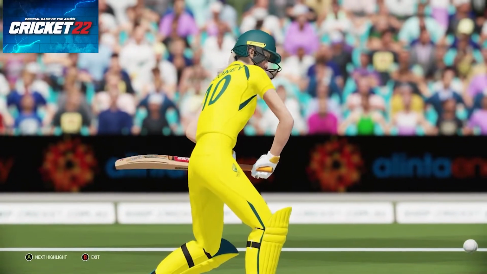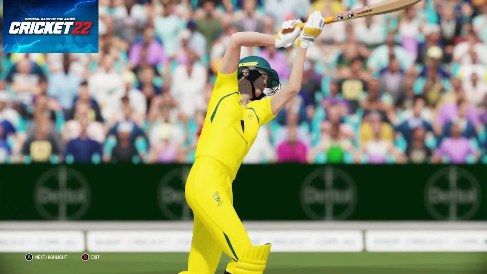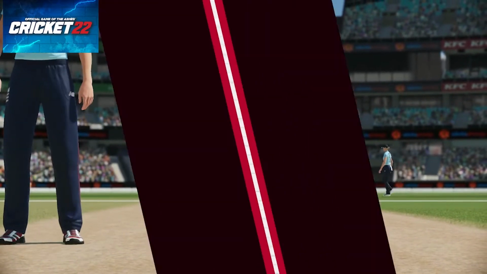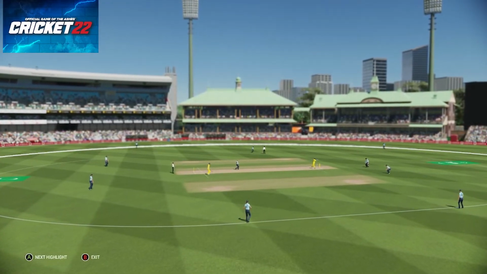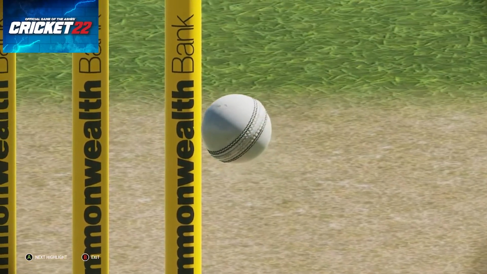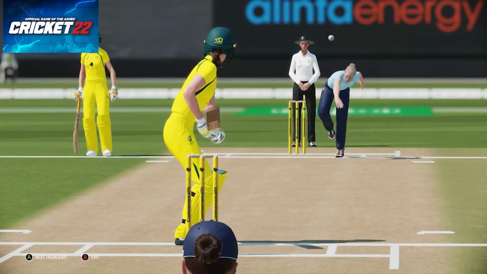Mooney been in fantastic form. Dispatches that one to the boundary with a bomb. Very technically correct. Another great view going over the cover region. Perfect day for cricket at the Sydney Cricket Ground today. Australia and England. And this is not what the Australians wanted to see. The Kookaburra into the stumps.